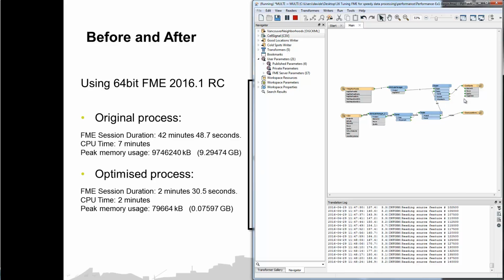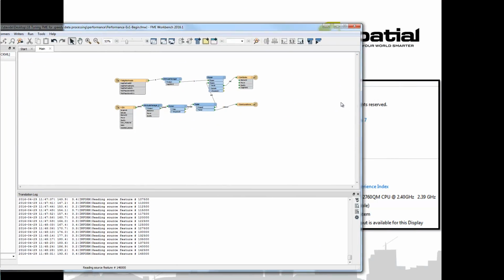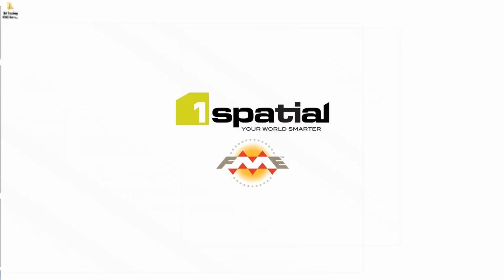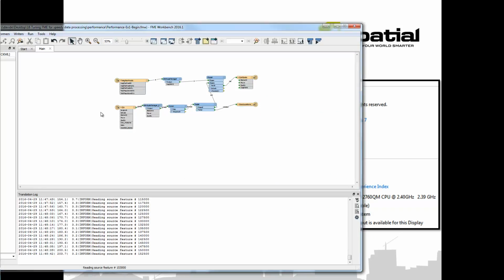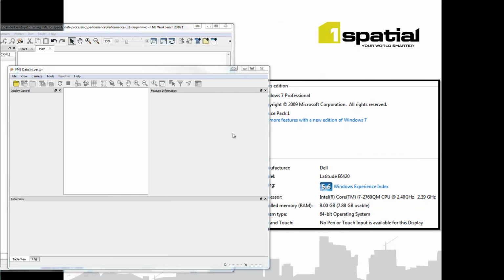I'm actually going to let that run to completion because I want you to see that. I'm just going to nudge this over to the other side of the screen because I want to expose the machine that I'm running this on, just so that if you want to do any benchmarking of your own, you can see the machine details.